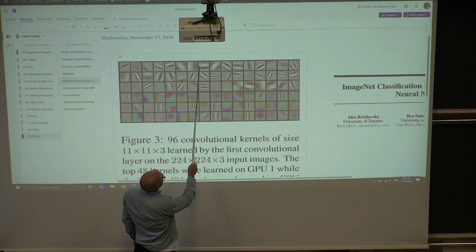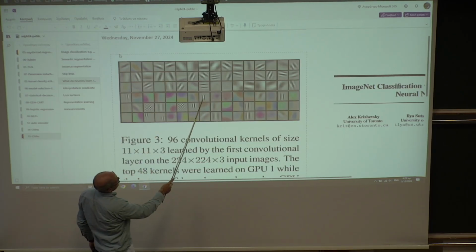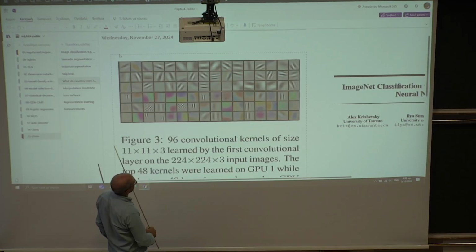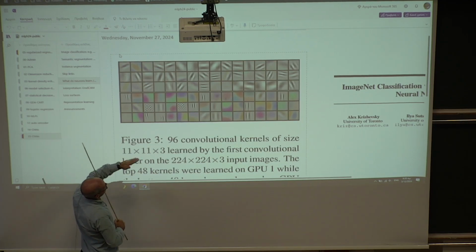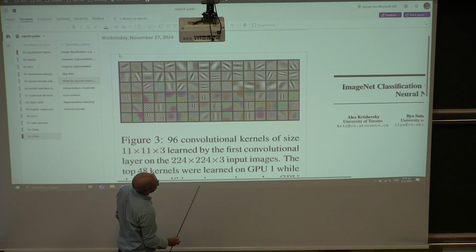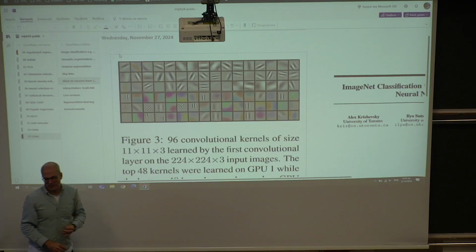Or this one here detects more blurry edges which are oriented horizontally. This one detects not edges, but this is like a second derivative operator. You see you have a sign minus, plus, minus. This is a second derivative operator in the horizontal direction. So we have these filters at the various orientations and at various spatial frequencies. So both for low resolution patterns and for high resolution patterns. And usually this is what the filters in the first layers look like. And this again is from the AlexNet paper in particular here.